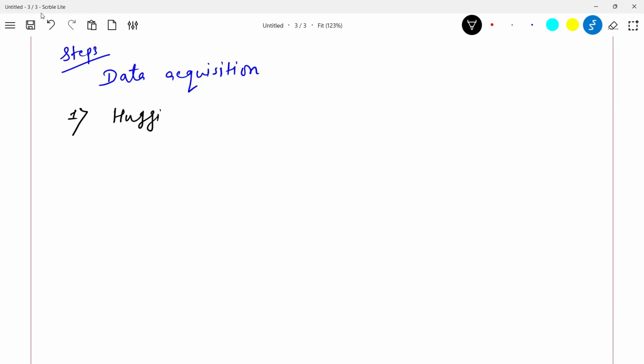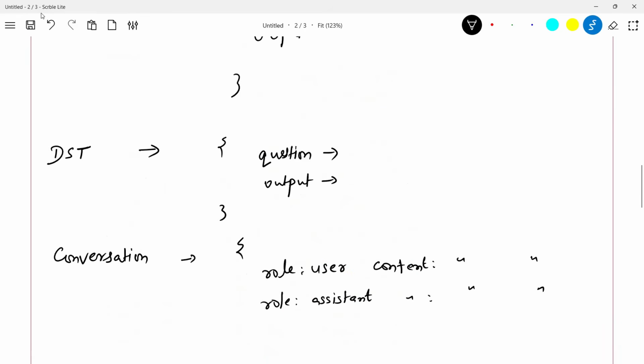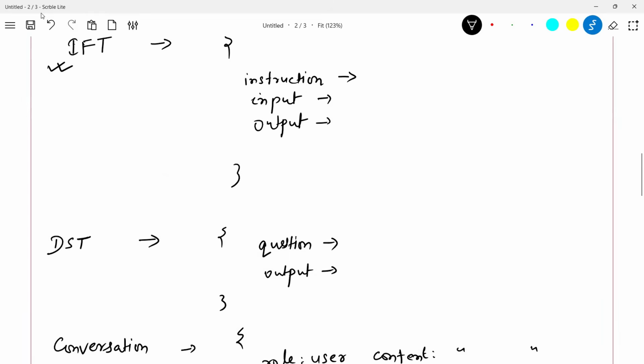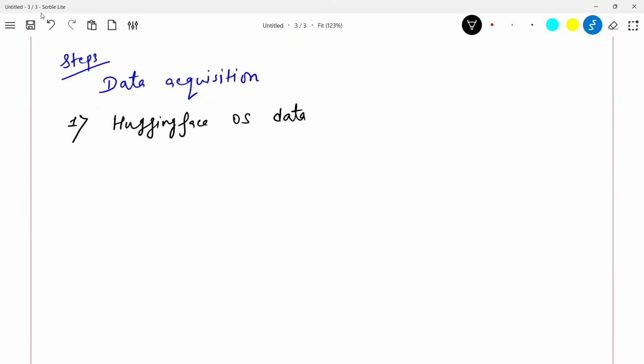First source that you can get for your data, or where data is already there, is Hugging Face open source data. Okay, so I will say Hugging Face open source data. I will show you in Python now. This is again data you can take and use, not a problem. And data for different categories are there. I'll show you a couple of categories now. For example, I was talking about instruction fine tuning or conversation or domain specific, right? So different types of data you can get from Hugging Face open source data. You can import it in Jupyter directly.